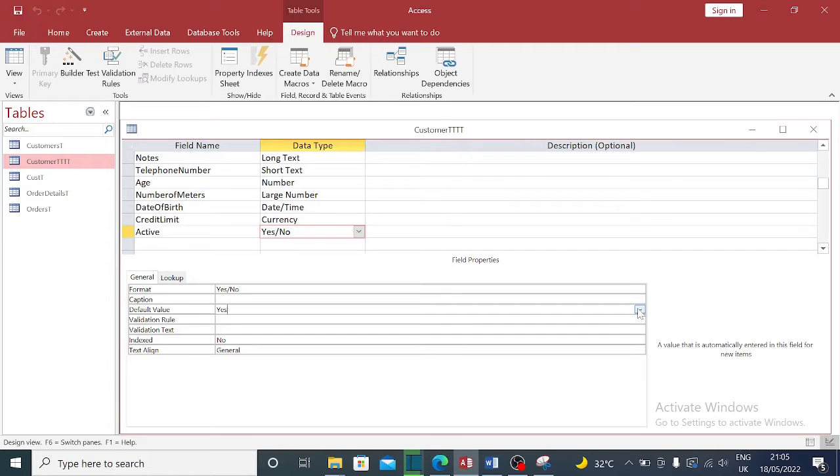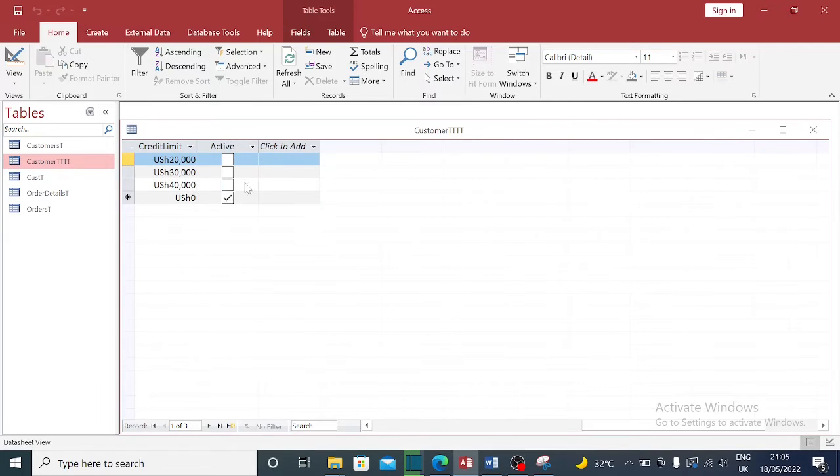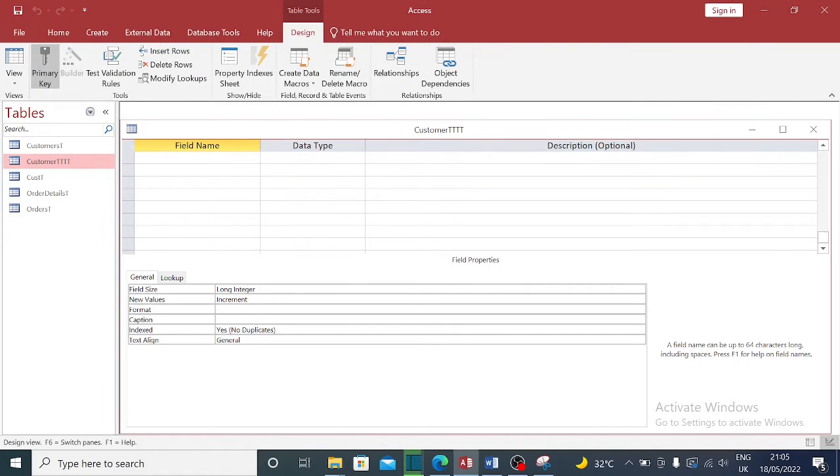In this case, the default value that comes is active, because we had already captured information, and here we can make all these active by putting a tick. Yes, they're active. But if you remove a tick, it means they are inactive. As I said, you can try out the many ways and check how this works.